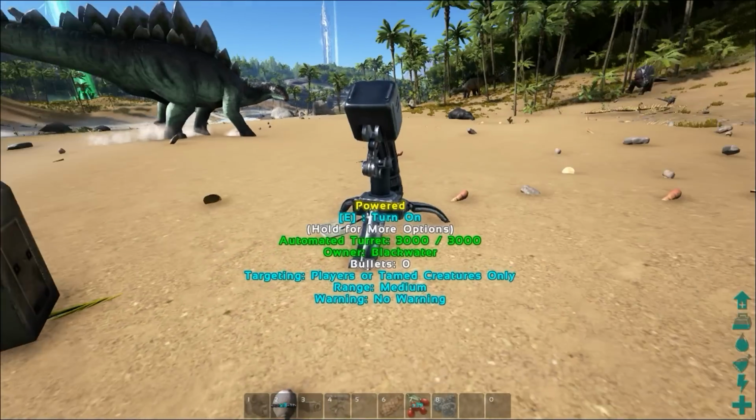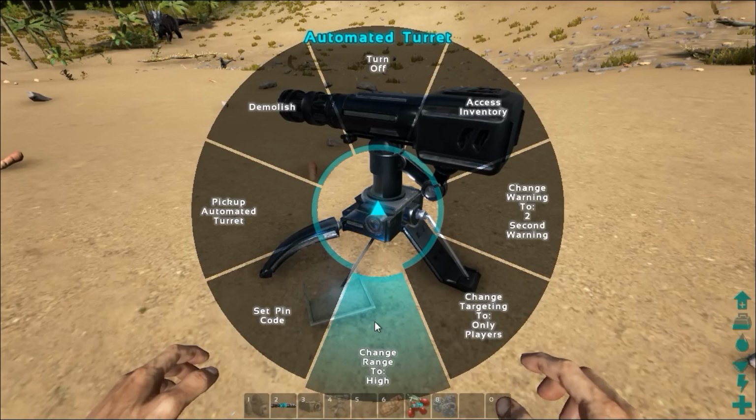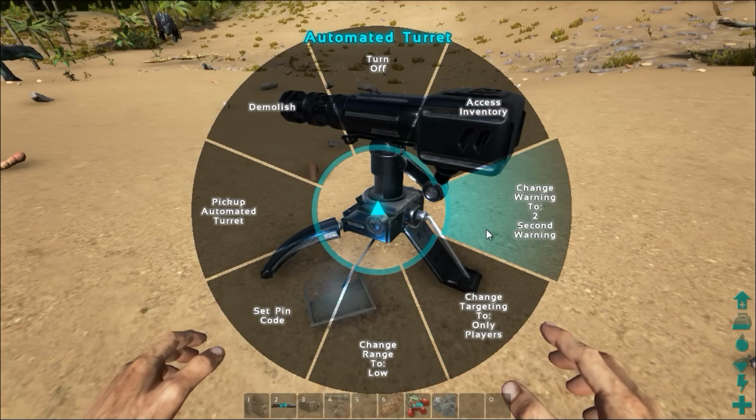The auto turret has a vast array of options which I'll go over briefly. You can change the range at which the auto turret will shoot targets. You can set this to low, medium or high, with high being around 30 to 40 meters. Secondly, you can cycle between what the auto turret should shoot at, just like Splinter Cell. Tamed pets and players only or all targets, but on the all target settings it won't shoot at tribe members or tribe pets. And finally, straight out of Robocop, we have my favourite setting, warning level.